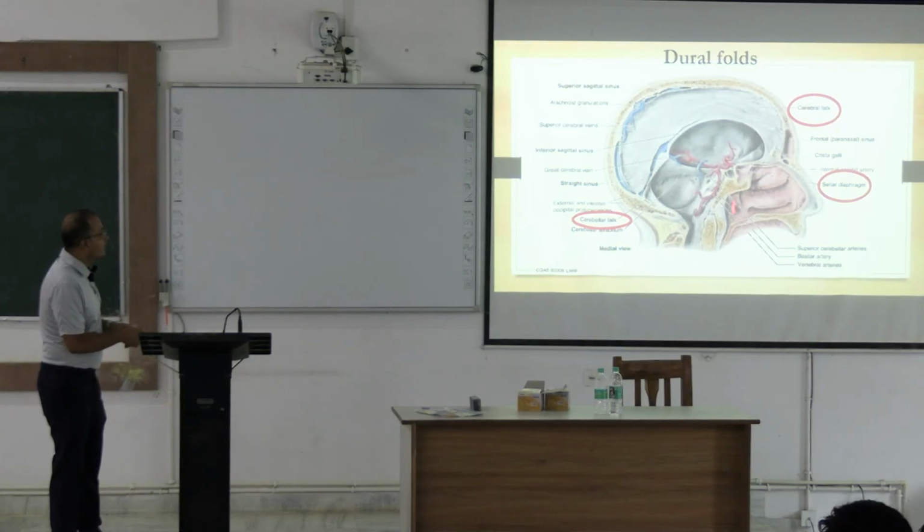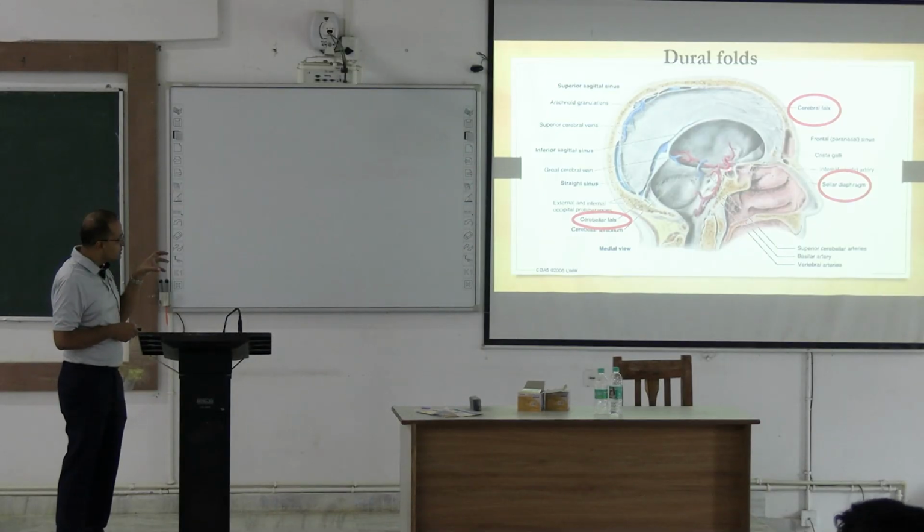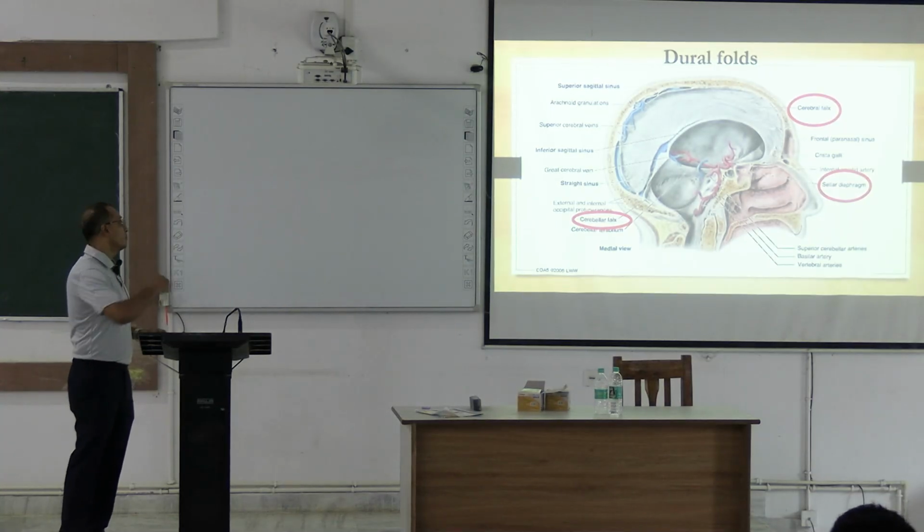Coming over here, what you are seeing is the sphenoid bone. This is the sphenoidal air sinus, and this is the body of the sphenoid. On top, we have the sella turcica, where the pituitary is placed. Between this region, we have another meningeal fold from which the pituitary is hung. We call this the sellar diaphragm or diaphragma sellae. This is another meningeal dural fold existing here. So 4 of them are there.